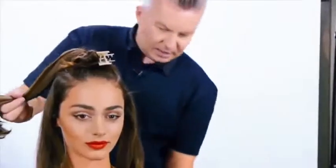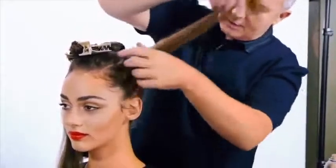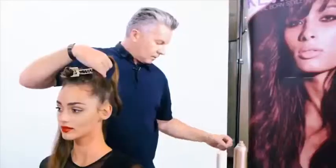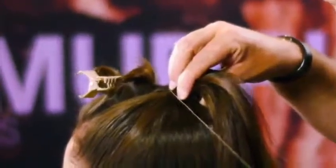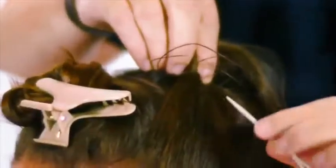Clip your top away and begin at the sides. You want to get that nice and smooth on the roots using your smoothing brush. Pull that hair nice and tight so it goes nice and smooth, and then we're going to sew that into the ponytail. You want to sew that straight through the ponytail — go once, twice, and then three times to secure it. You're going to finish off with a blanket stitch, going through the loop to secure the section.